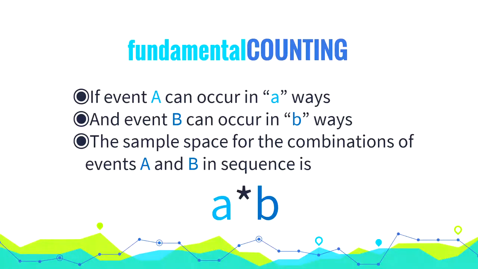Now, if you thought about this example and you realized that we had six nodes with six nodes, which ended up with 36 possibilities in the sample space, you might have realized that there's a better way than drawing those huge tree diagrams. They can look really cool, but they are cumbersome, in my opinion, especially when you're dealing with a lot of different things. So the fundamental counting principle says that if event A can occur in A ways and event B can occur in B ways, then the sample space for the combinations of events A and B in sequence is A times B.